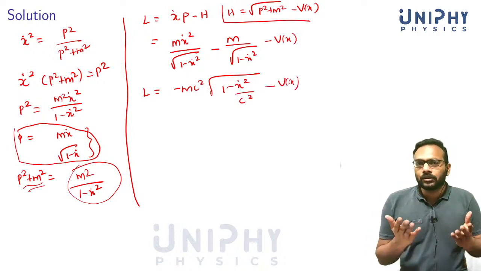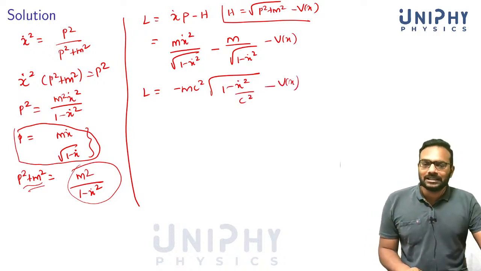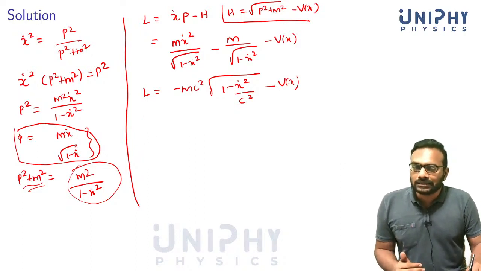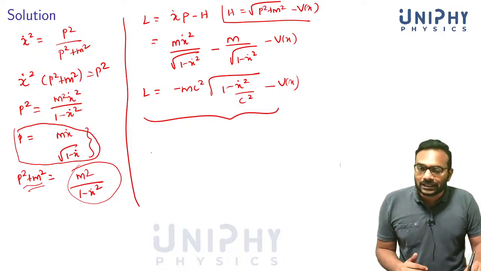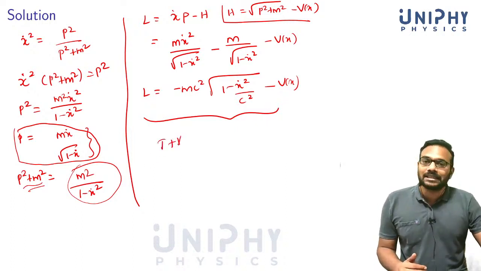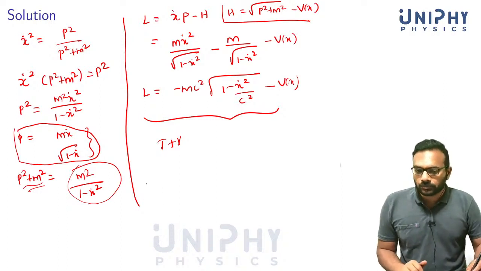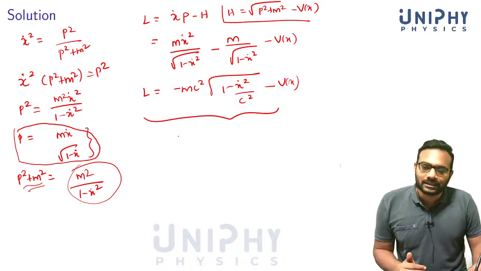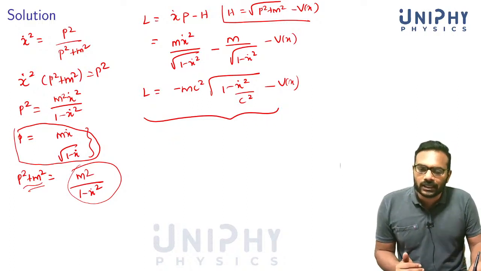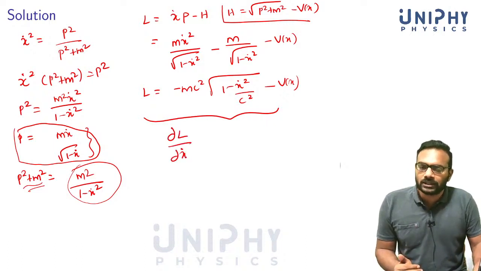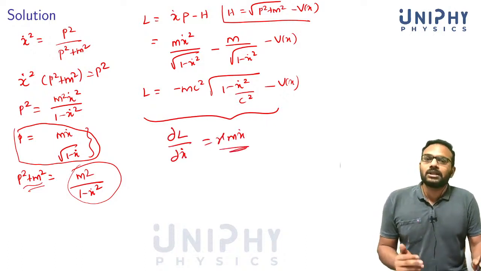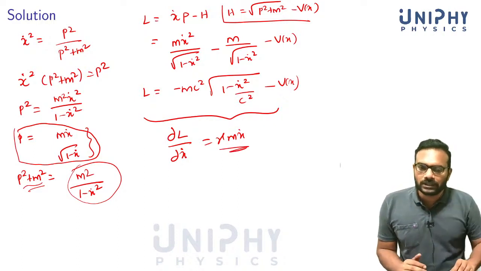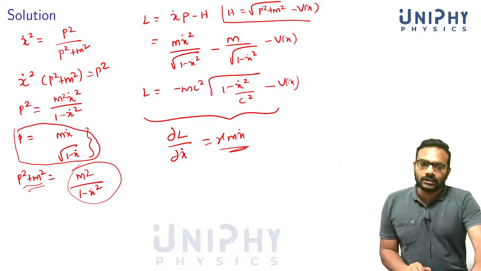Usually as part of our course, when we do relativistic mechanics, we'll obtain this expression. At least we'll motivate this expression as the correct relativistic Lagrangian. You notice that it does not have the form t plus v. There are different reasons why we choose this as the relativistic Lagrangian. One nice motivation is that if you take dou L by dou x dot, you will get gamma m x dot, the usual relativistic momentum. There are other ways to motivate this, but at the moment this is the answer to our question.